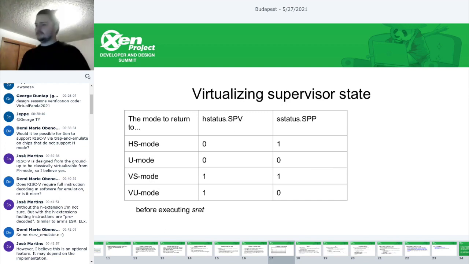And this just lays out the different modes and how you return to either one. So if you have a trap that's in hypervisor mode, you set these bits accordingly to return back to, if you can handle it. That's not happening in the port right now, so I'm not sure if we'll end up doing that or not. But this just lays out how you would configure your bits when you exit from the trap handler to control the mode of the chip, or the heart.